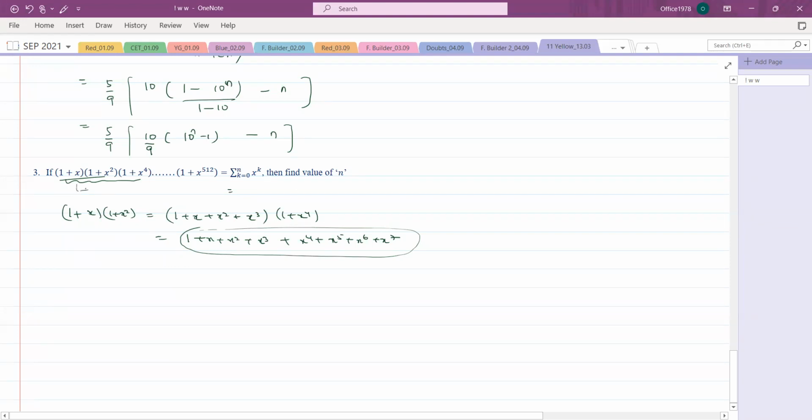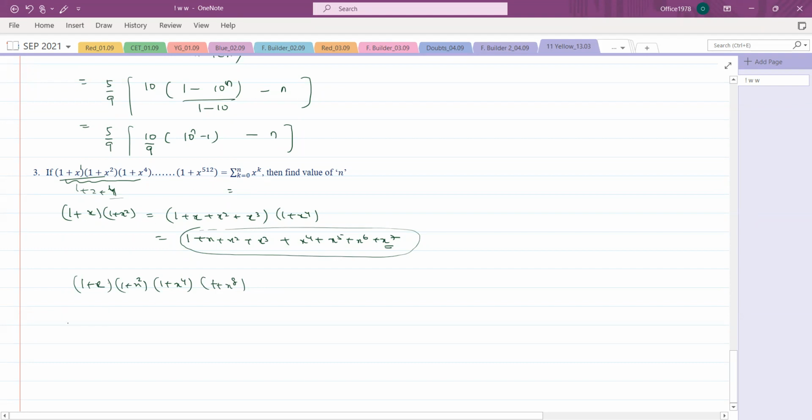It is 2n plus 1. 1 plus 2 plus 4. Whatever powers are given in each and every factor, the sum of their highest degrees is what comes out. 1 plus 2 plus 4 gives 7, check it. So how is this given sequence defined? 1 plus x, then 1 plus x square, then 1 plus x raised to 4, then the next term is what? 1 plus x raised to 8, because 1, 2, 4, 8 are in GP. Then 16, then 32, then 64, like that.